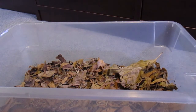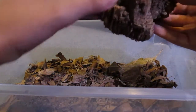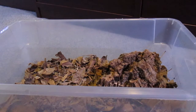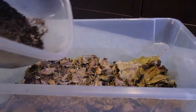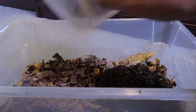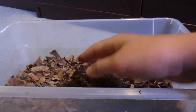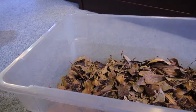Now it's time to dump in the isopods. I'm not done setting up yet but I kind of have to because I need some of the substrate. Since there are tons of isopods in here I can't really get them all out, so this has to go in. Now I'm going to dump their old substrate in — I'm going to take this out and dump the substrate in. You want to try to get all the substrate out because it can have eggs or babies in it, so just try to get all of it out. Now I'm just going to mix it up.